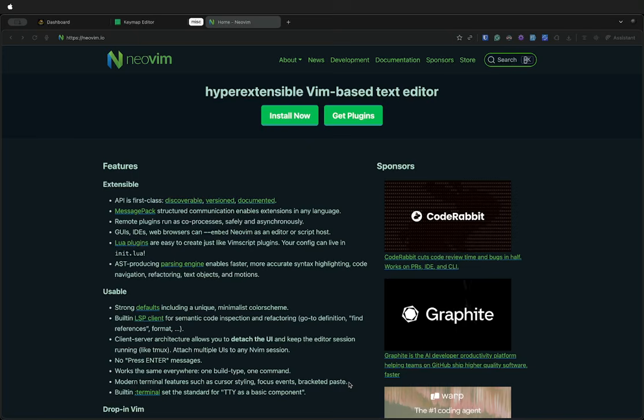Now, when I say I don't use Vim, I mean I don't use a Vim editor, right? I use Vim Motions, absolutely, and I think everybody should, because there's a lot of productivity gains in there. But why don't I use Vim? Well, the easy answer is the configuration, right? Configuration takes a very long time.